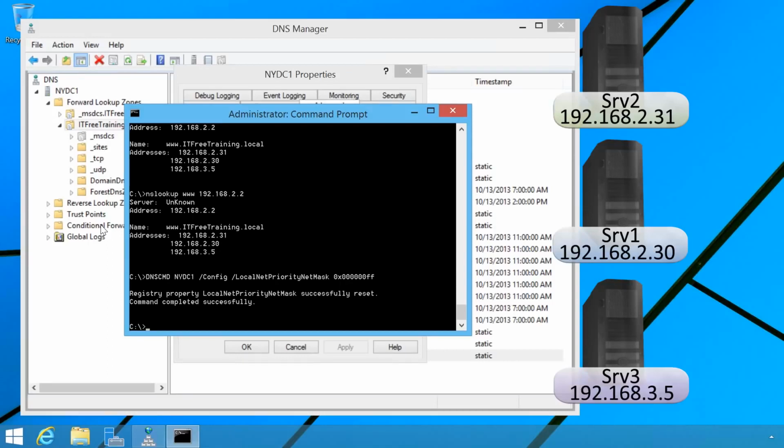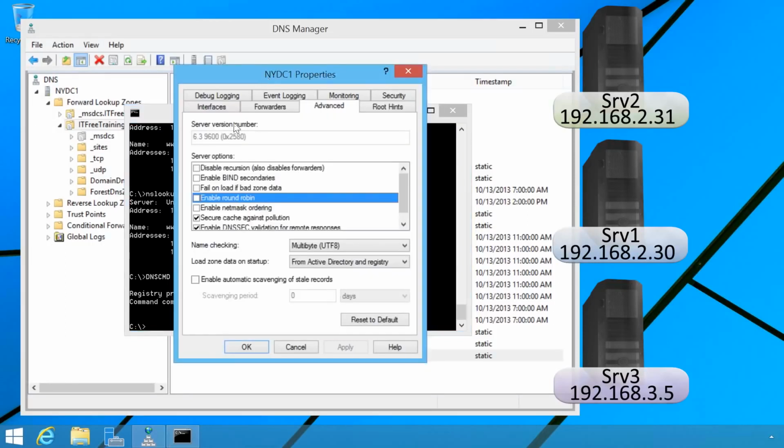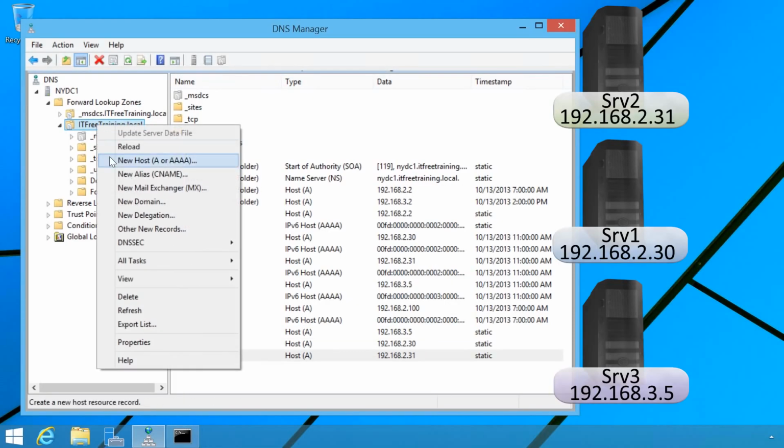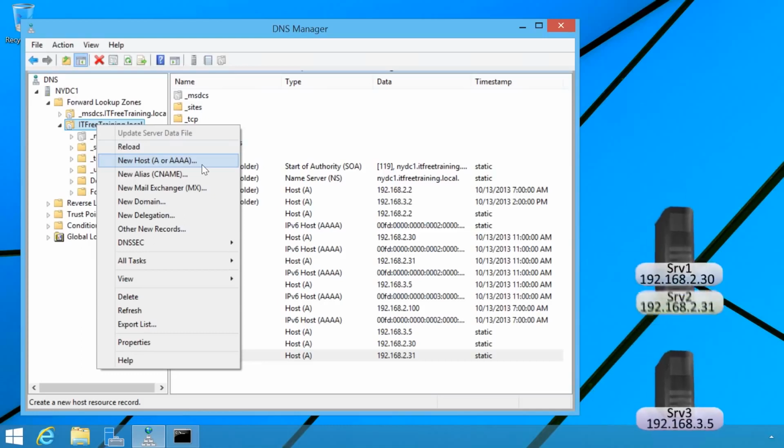Before I add some IP6 records, I will first go back to the properties of the DNS server and tick the tick box Enable Round Robin. However, I will leave the tick box Enable Netmask Ordering unticked just to prove a point. Once I exit out of the DNS server properties, I will next right-click on the zone and select New Host.